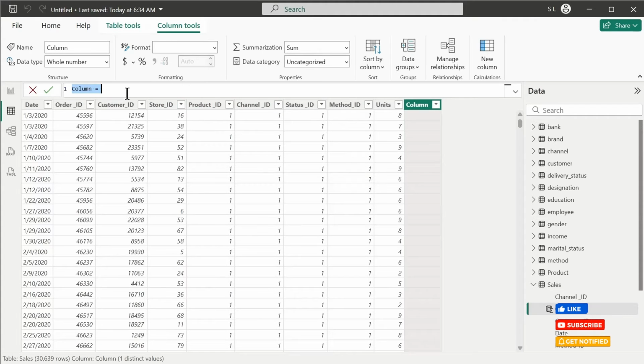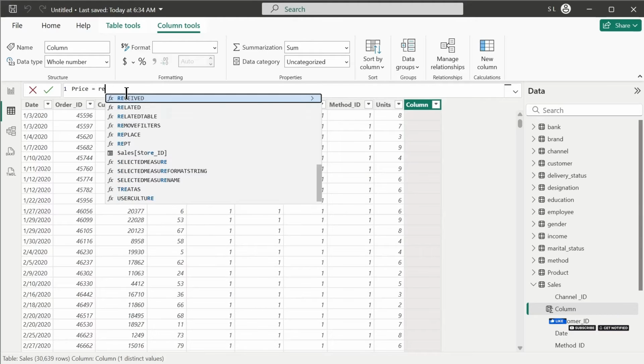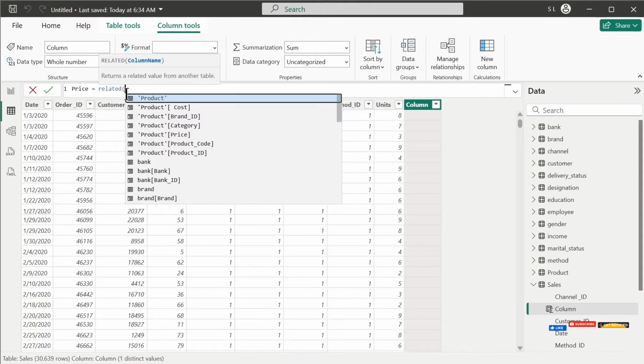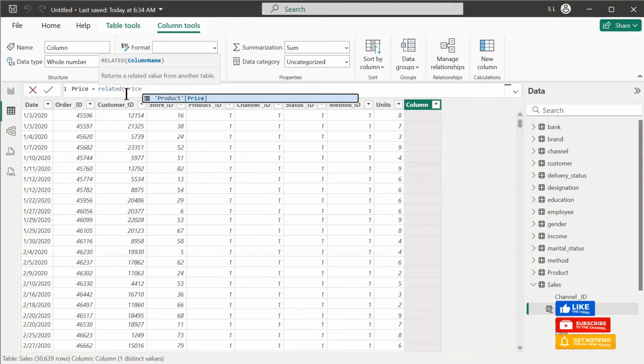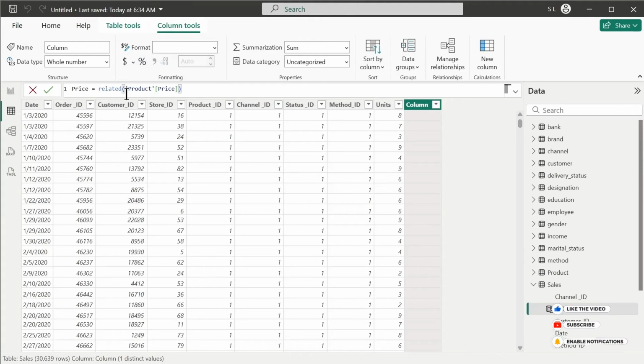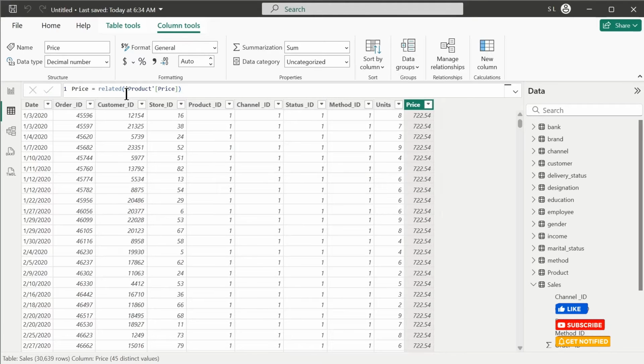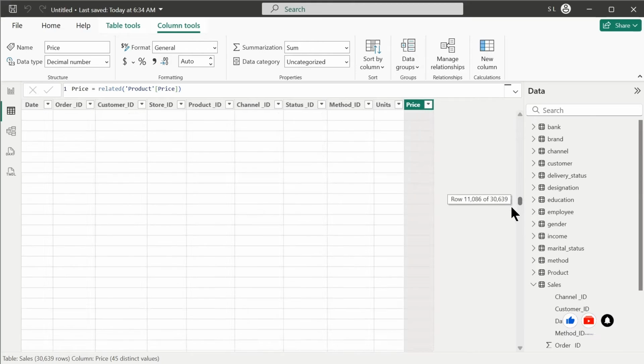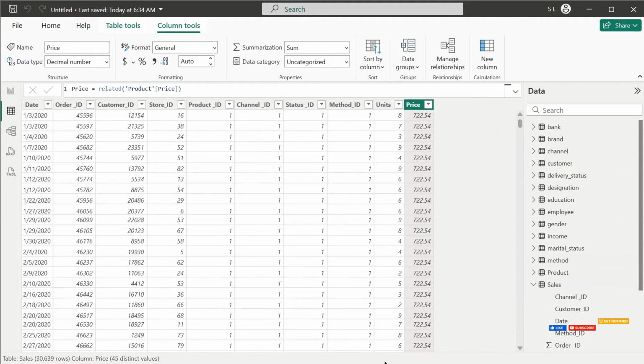And let's call this column price. And we can use the RELATED function here to bring in the price column from the product table. So let's click on the enter button, and here we have the prices from the product table into the sales table.